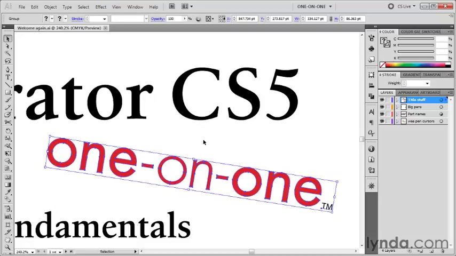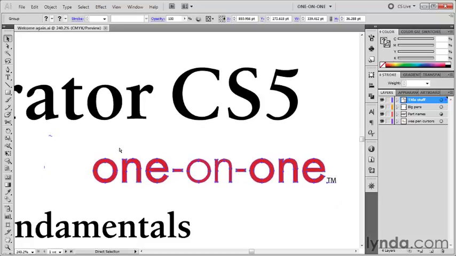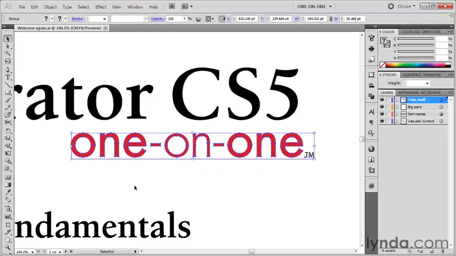So you may be looking at it and thinking, wow, that bounding box, that thing rocks, that is cool. I hate it. I'm going to press Control-Z or Command-Z on the Mac a couple of times, actually, in order to reset my text to its original position. The problem with the bounding box is it really gets in your way of performing exacting modifications inside of Illustrator. It makes it very difficult to snap points, especially the points here in the corners of the graphic. Then they're covered up by these handles, which allow you to scale and so on, so that gets in your way. Plus, the bounding box is a crutch.